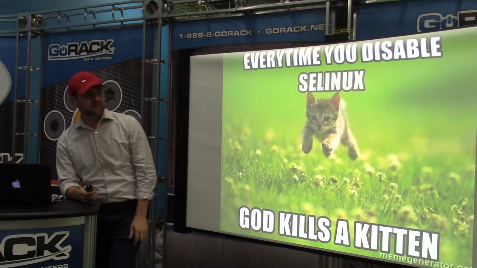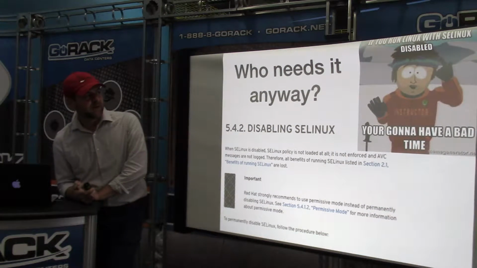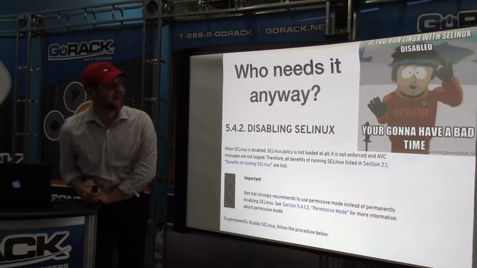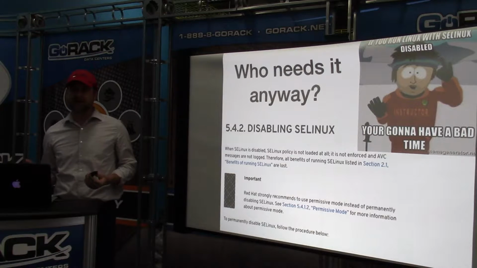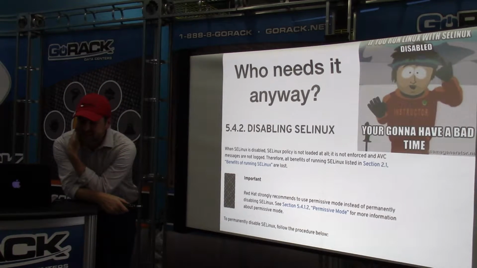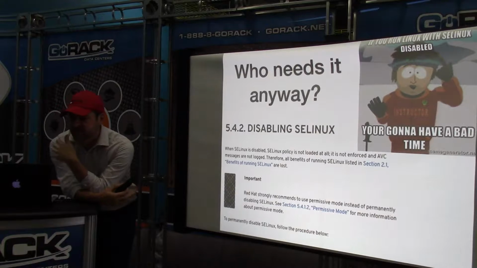Like, it really is. This is what I think of now. The reason being is, I don't know if you guys are South Park fans, but you're gonna have a bad time. It's there for a reason, and this is what prompted me to think a little bit deeper about it. I'm like, well, it seems kind of important. I have to disable it, and then maybe I should try to figure this out.